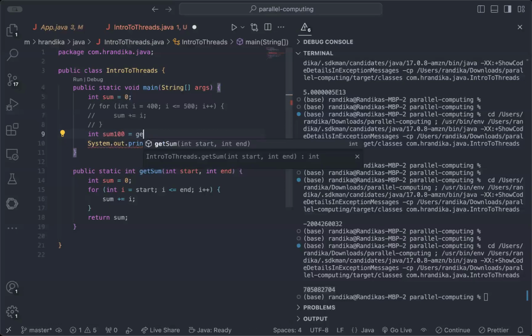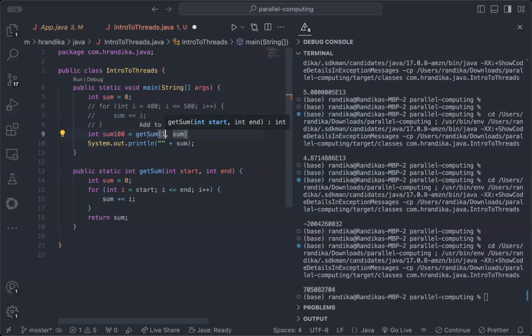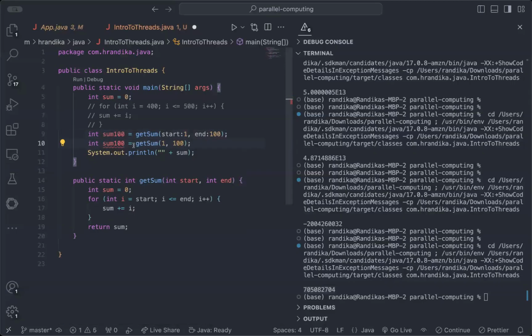That means I can get the sum from 1 to 100. So what I'm doing right now is dividing my work to get the thing done. Sum, let's say 200, so the starting point would be 101 and 200. Let's assume my math is good.